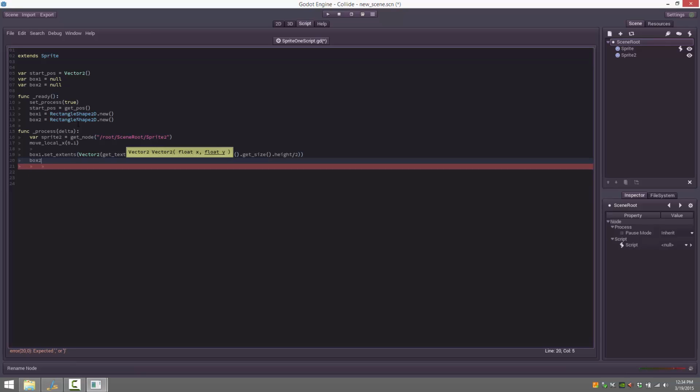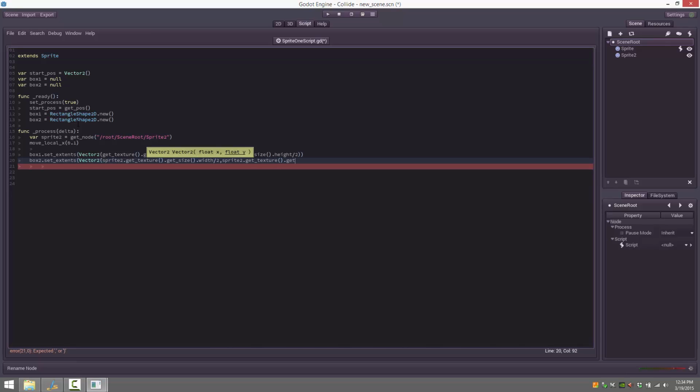And now we want to create the second bounding box. Same deal, vector 2. Only difference is this time we are now using sprite 2's reference. Get texture, get size, width, and sprite2.get texture.